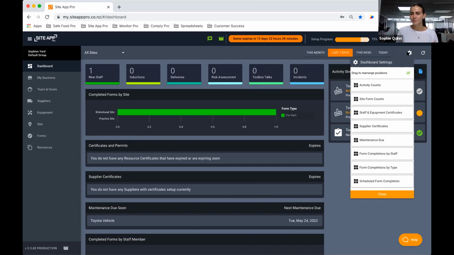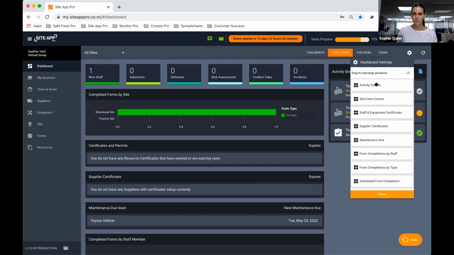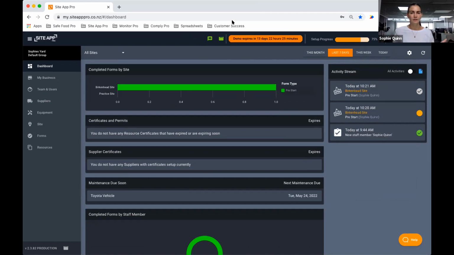And that, I believe, is per login. So if I decide to move this activity counts down to the bottom because it's not relevant to me, that shouldn't show on another user's login. Theirs will show a fresh one. From there, though, everyone who has access to the app will see the same thing. Everyone who has access to the admin will see the same thing. So there's nothing restricted in terms of forms or data from that point of view.